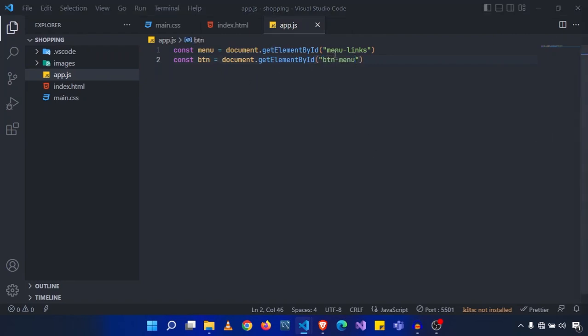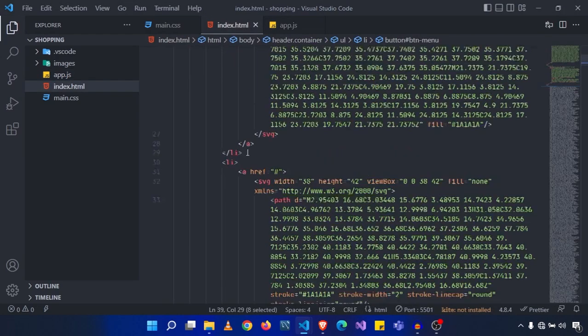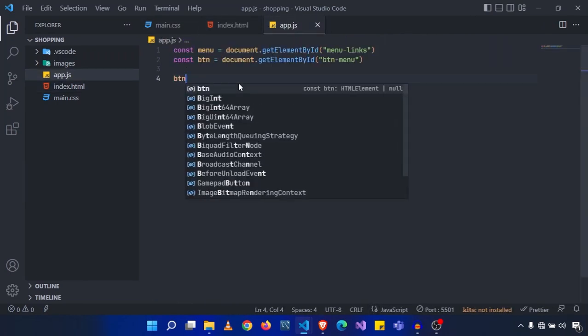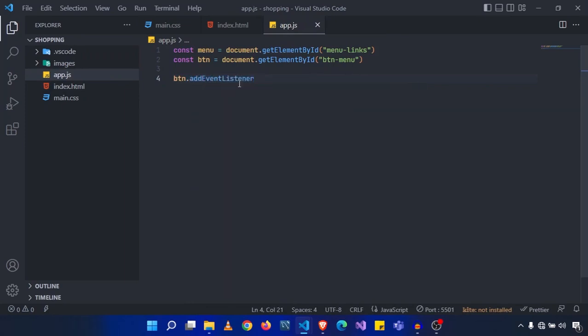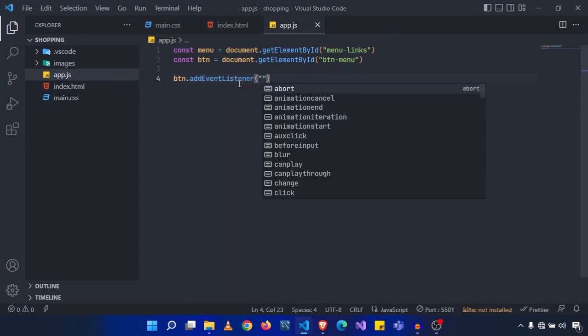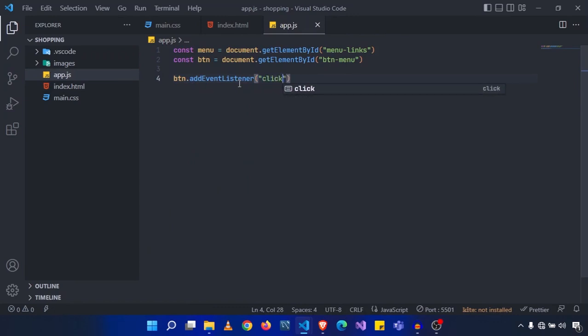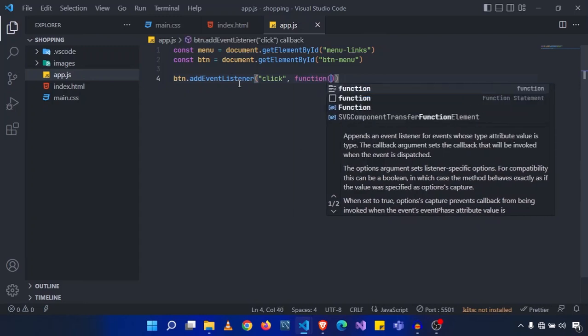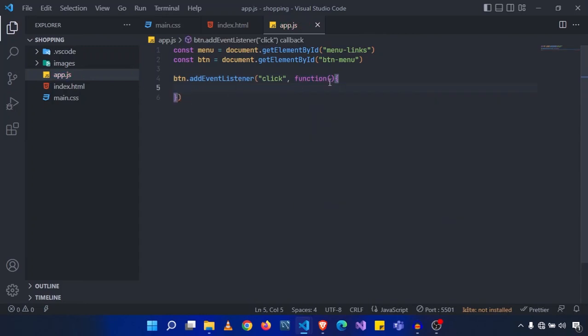What we want to do now is, whenever a user clicks on this button, we want to add a class to this menu item here. These are our menu elements, and when they click on it again, we take away the class. So with JavaScript we'll say button.addEventListener. We want to add an event listener to the button, and the event is the click event. What that means is whenever a user clicks on you, I want you to execute this function I'm going to have here. So we would actually write a function here.